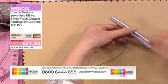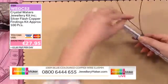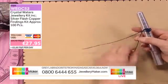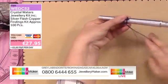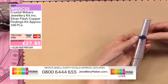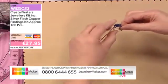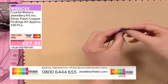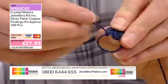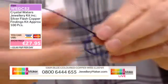And then bring that, hold the rose if you feel that's easier. Bring that one underneath. And you can go round then as many times as you want really, just to get the shape that you want. This is a bit more free form than the other one. So if we hold that underneath, round to there. So if we say that's the size that I want, we slip that off the mandrel. We can flatten it down afterwards, and then wrap that around the shoulders of the ring. It is a bit more springy when it's twisted, but once that's twisted, that's in place. Turn it around and do exactly the same to the other side.